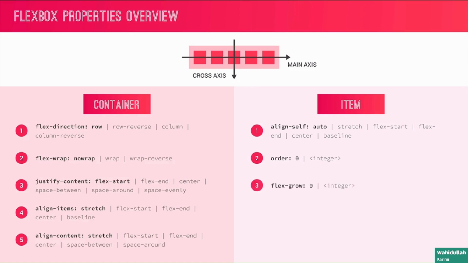And now finally, we have three properties that together basically help Flexbox decide on the width of a flex item. So with flex-grow, we define how much an item can grow. With flex-shrink, we define how much it can shrink. And with flex-basis, we can define its base width. And there's actually a shorthand property for these, which is simply called flex. And this one is actually the one that should be used.